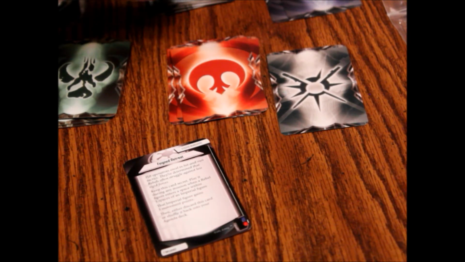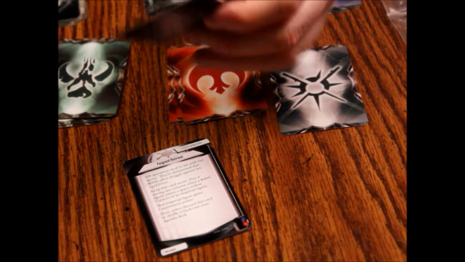Contingency Plan, 1 influence. Keep this card secret. Play it during any mission while an Imperial figure is defending. That figure becomes hidden. After the attack resolves, that figure gains 2 movement points. Then either discard this card or shuffle it back into your agenda deck.